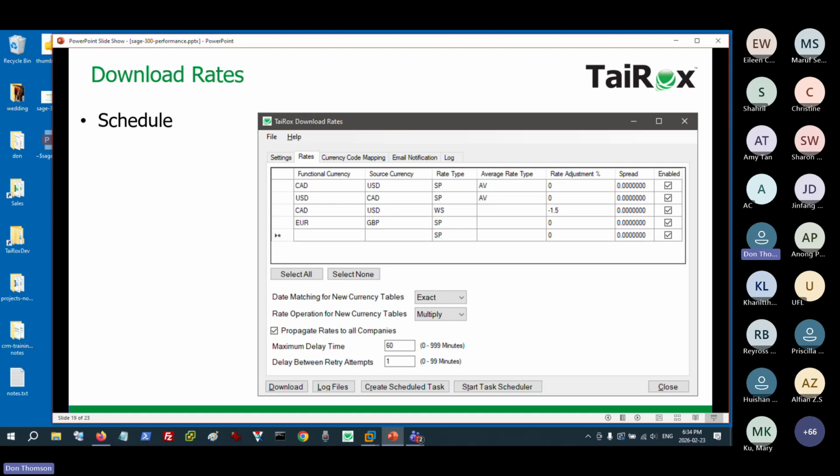That saves time. Perhaps more importantly, though, it avoids data entry errors, because once you type in a rate that's wrong, and once that rate gets used in a transaction, it's a real bother to get that fixed. Again, this is something that can be scheduled to be done at night.